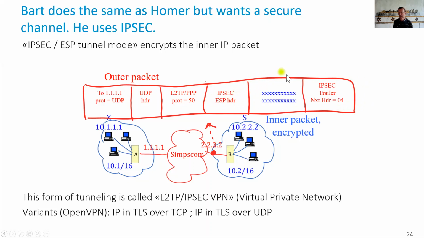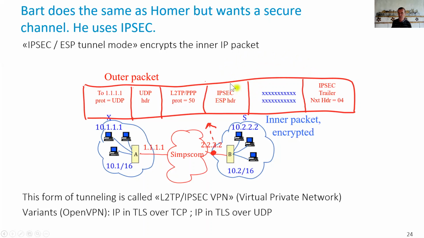So there are two mechanisms that are typically used in VPNs. The first one is IP layer encryption. It's called IPsec. IPsec allows to encrypt packets over an IP at the IP layer, but it requires an association. So here you would need to configure A and B to make what we call an association between A and B, where they will agree on the encryption mechanisms and on the keys to be used here.